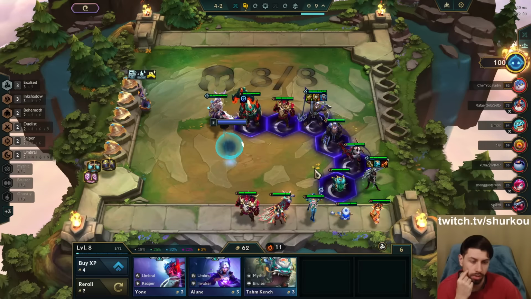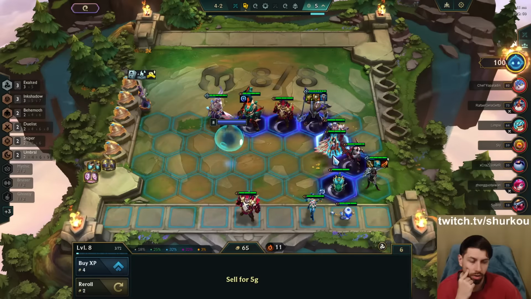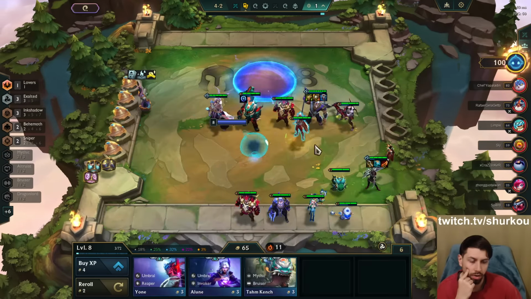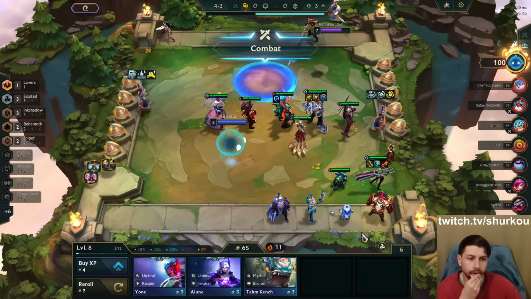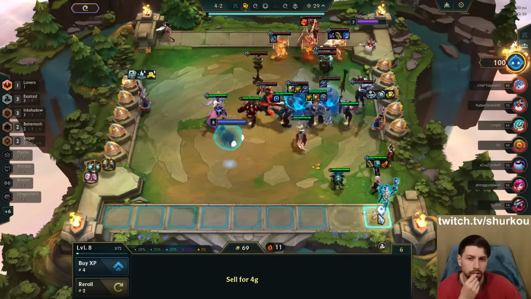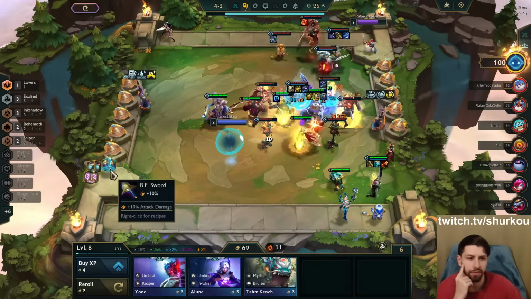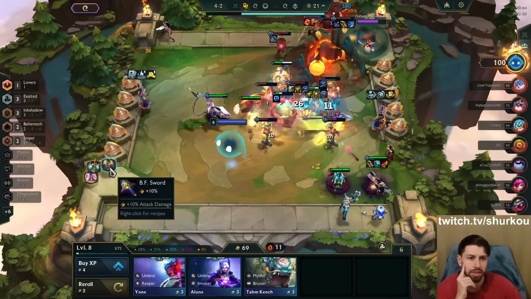Umbral doesn't do a lot. I can definitely get stronger by not playing Umbral. Like, I lose a trait, but I play a freaking 5 cost, you know? I play a freaking 5 cost.